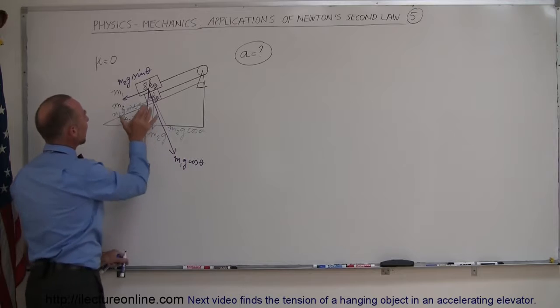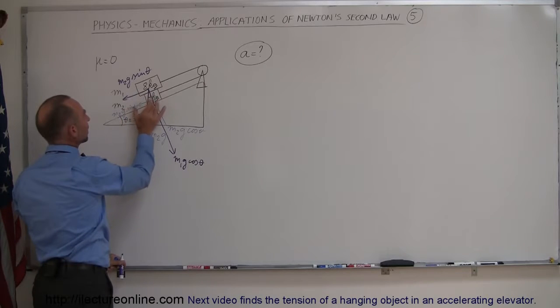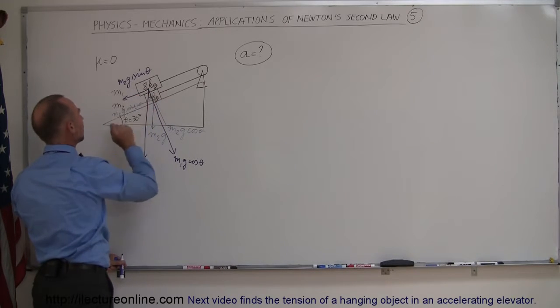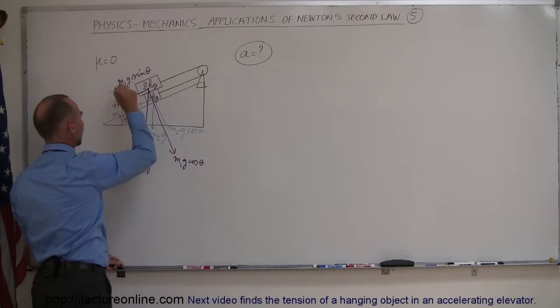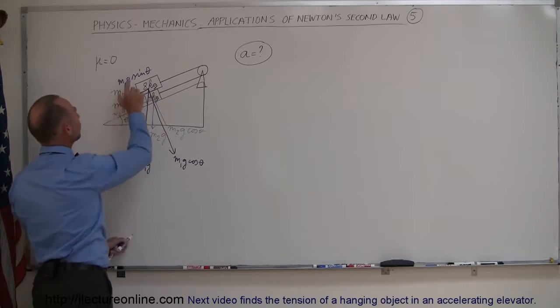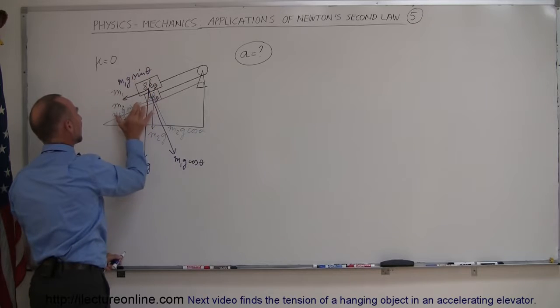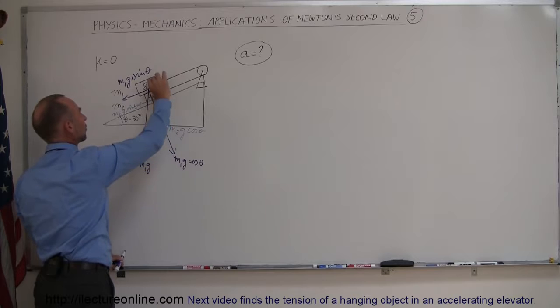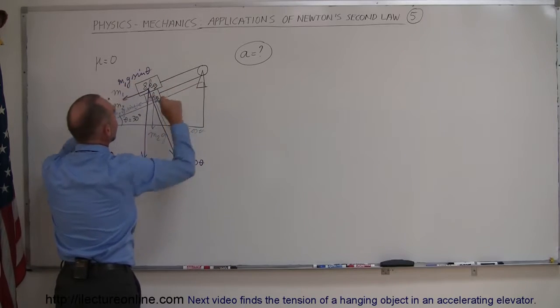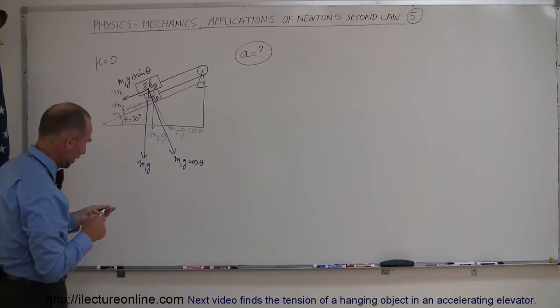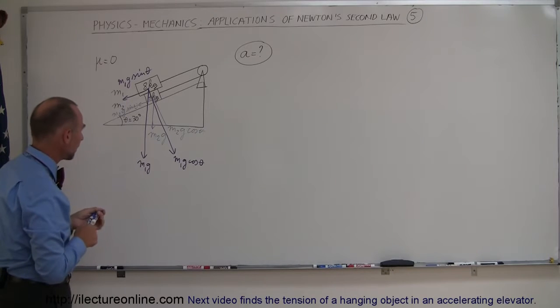And you can see that the m2g sine theta is bigger than the m1g. This should be a 1, not a 2. Okay, there we go. So the m1g sine theta is bigger than the m2g sine theta. So if these are connected to each other, this one would be pulling harder than this force. So you can see that, again, that would give you the impression that that would be the motion.